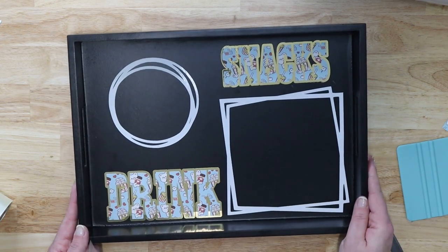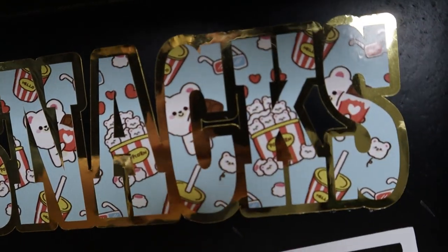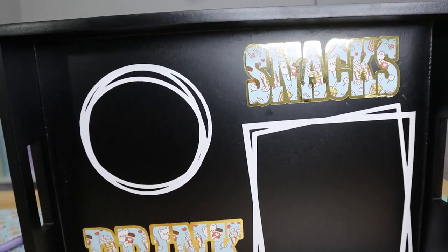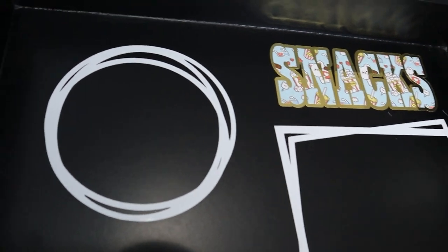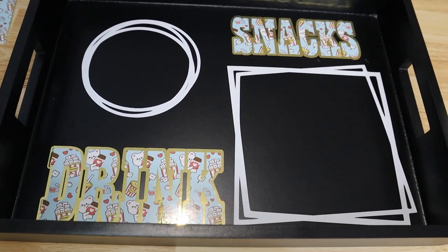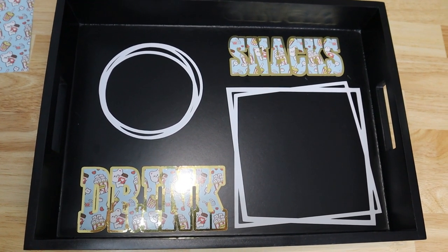Look at how fun — I think it's super cute! I'll get you guys a closer view so you can really see the words better. Here is the finished tray. I have it up on its side so you can see it — look at how cute those bears are against that gold, I absolutely love it! This is a really fun way to design your own little fun tray. It's going to be a great way to carry your drink and snacks in for movie night. It's also a really great item if you have a coffee table that is more of an ottoman style, since it gives you a nice flat surface. If you have any questions, please let me know in the comments below. I love you guys so much — I hope you all have a wonderful day, and as always, happy crafting!